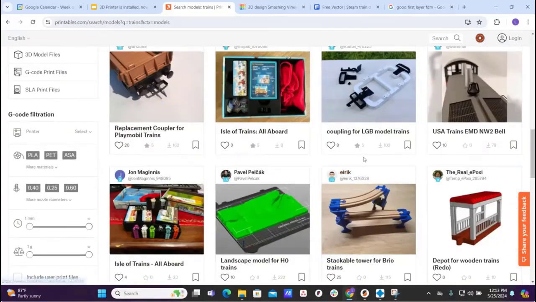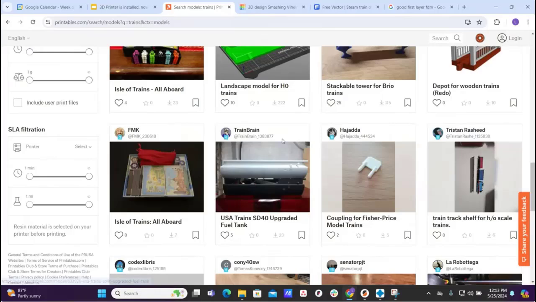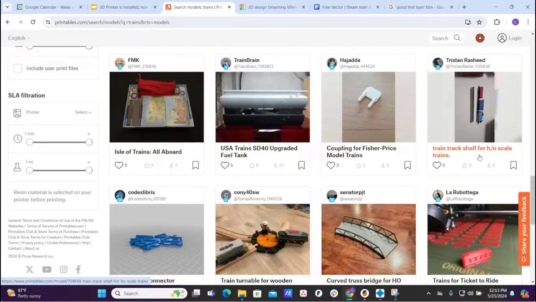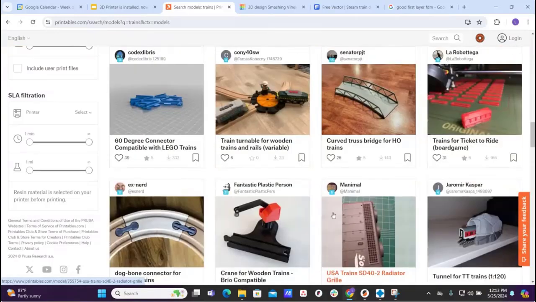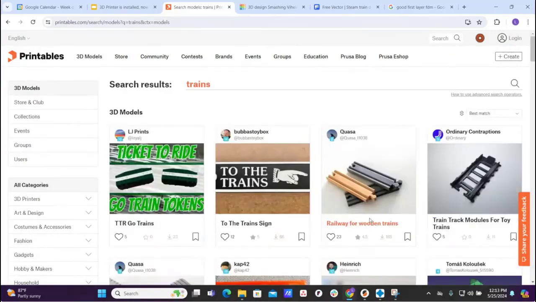And in that case, and actually, as an aside, my hope is that at some point I can get enough of you all interested that if some of you become makers, designers, these repositories will start being filled with things that matter. So like this guy, he has it right here: HO scale trains, train track shelf. So this is something specifically for HO. So you just kind of have to look around and see if you can find things that work for your exact need. Now, if you can't find something that works for your exact need, what do you do?